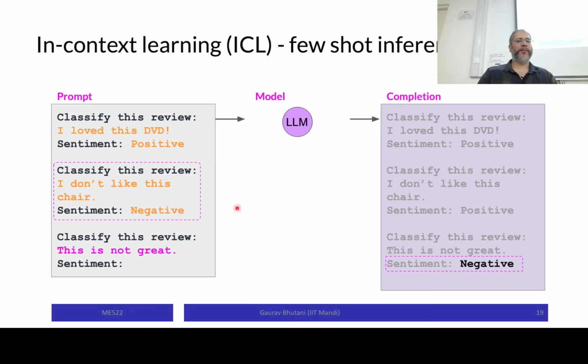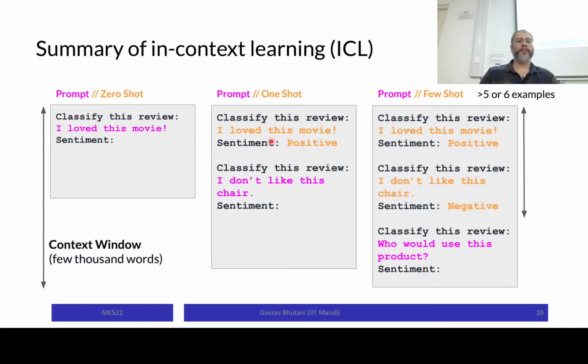So with a few shots, a small LLM can actually do a good job. Okay. This is simply prompt engineering: you figure out what the best prompt is, the model is fixed, the weights are fixed, you are not touching that. So you can start with a zero shot, if it does not work, then try a one shot with the same small model and go to a few shots, but that again depends on how big your context window is.